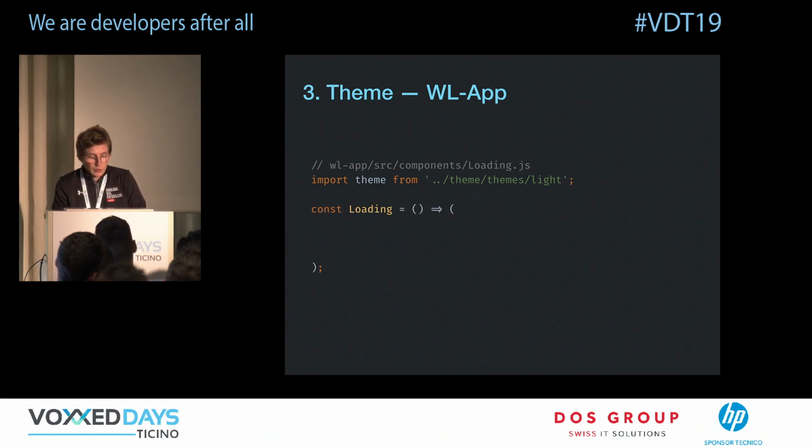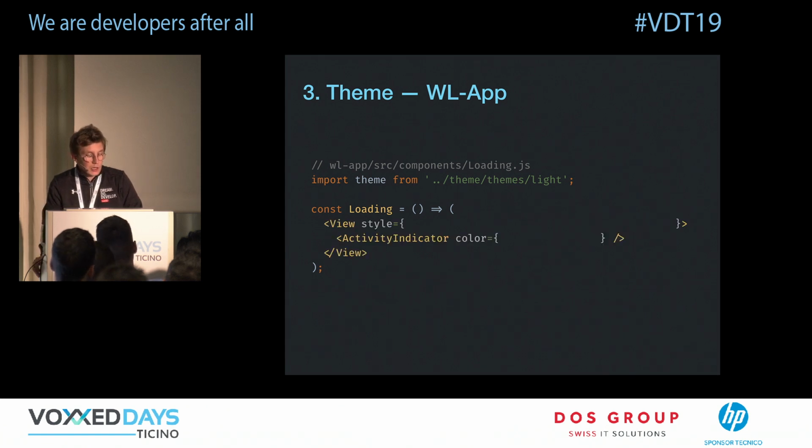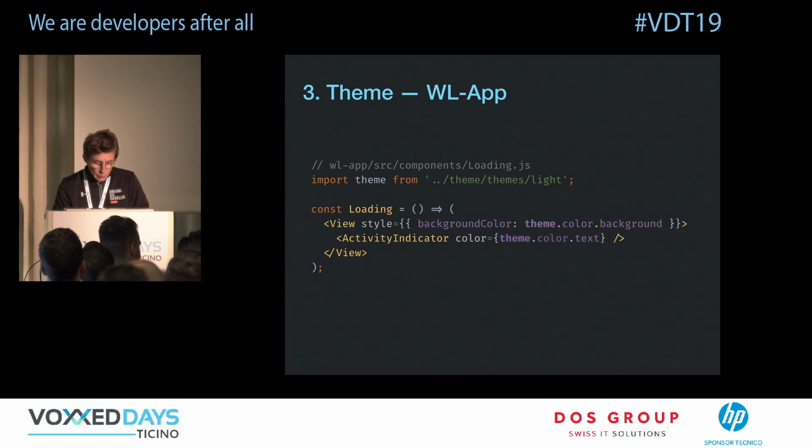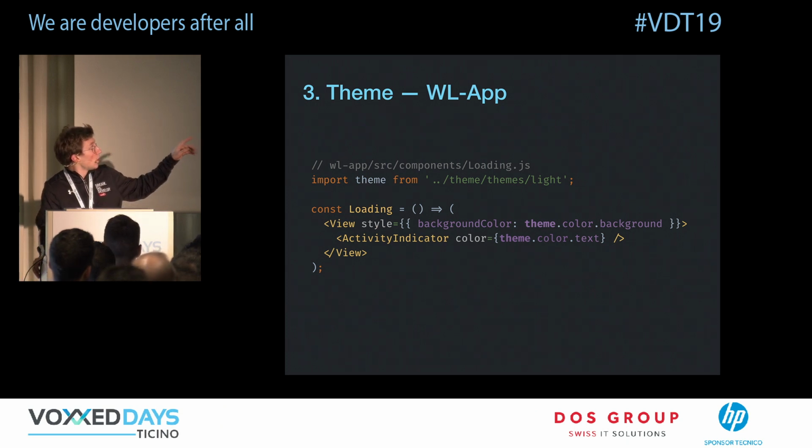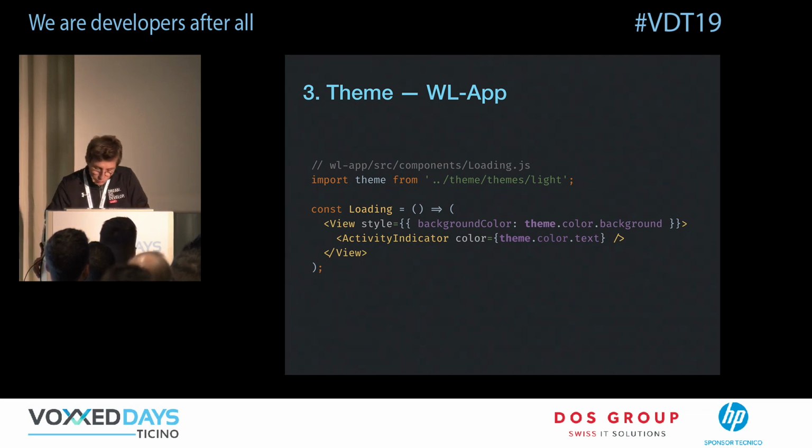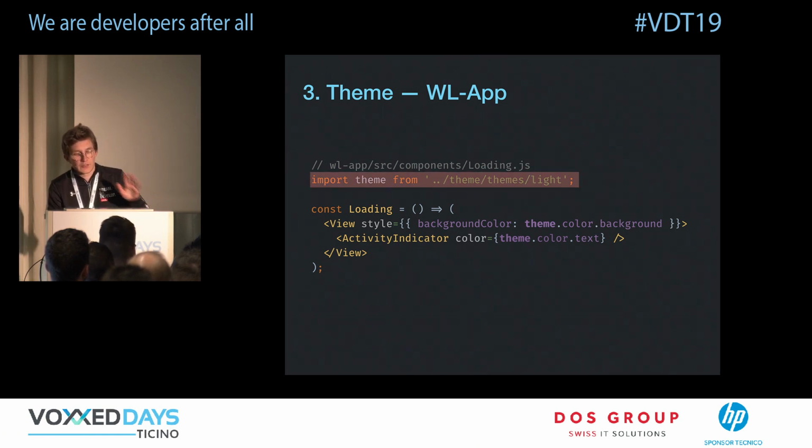And then we are going to define our loading component, which is this. So we have a view with inside an activity indicator, a spinner that rotates and indicates the loading status. And we are going to set the background color and the actual color of the indicator as taken from our theme, our color palette we defined before. But once again, we have this. It's not very nice. We are importing exactly the light theme, but you know for Zurich it will be the dark one. And we have to fix this because, once again, the white label should not know exactly what theme to use.